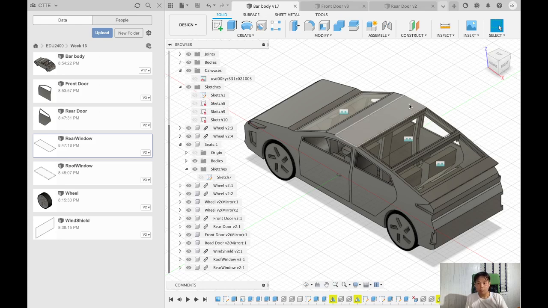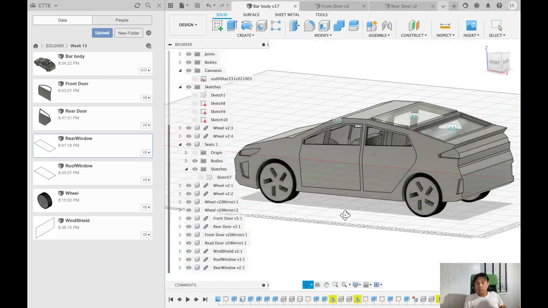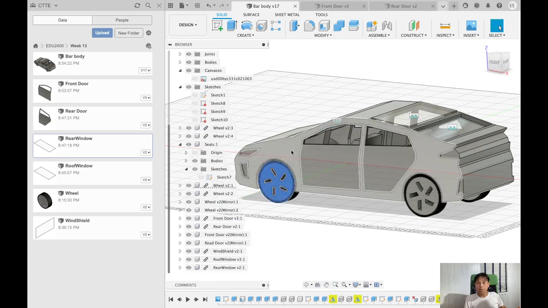So this is an example. So this is my example. So you will need to design your own car that is futuristic and eco-friendly design. So I'm going to show you this one. So this consists of many modules and components. So door and then wheels, all components and body.